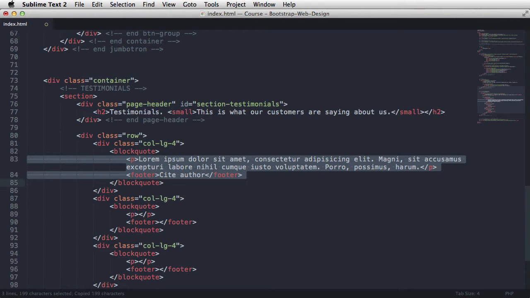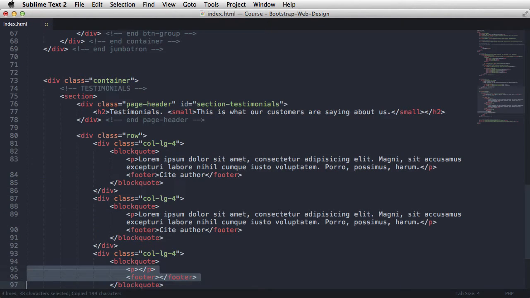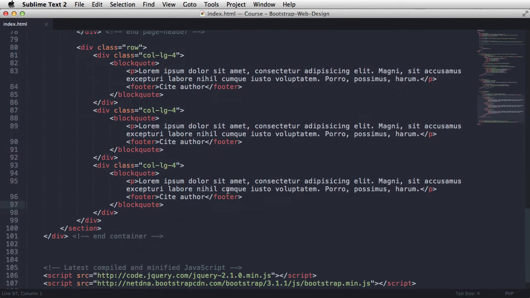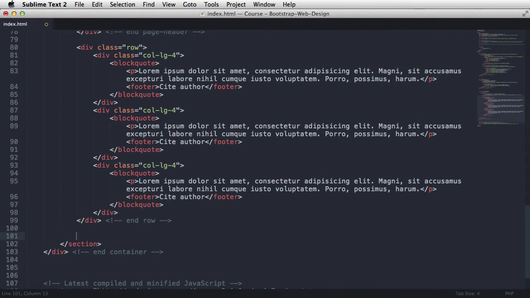Okay, I'm going to copy this and paste it right here. Refresh. And there it is. Now we have 3 testimonials. And also below this, let me just close the row here. I want to add a button that will direct them to the contact form. And that area will be something like this. Paragraph, let's do an em. I'm going to say, want to tell us about the product? Head over to the contact form.